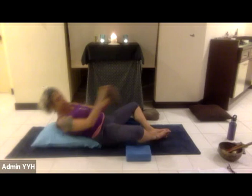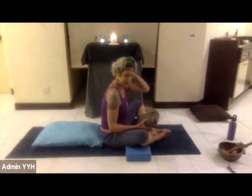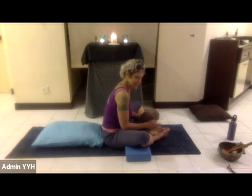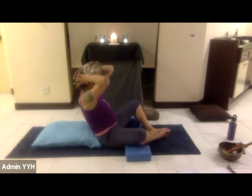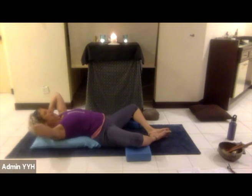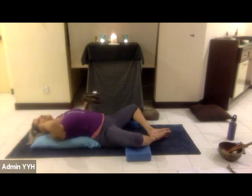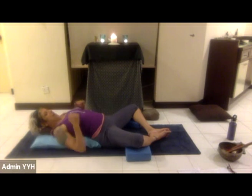So you're going to want to build a nest that's quite comfortable. We're going to be in this pose for about 18 minutes. I encourage you, if you're taking your reclined butterfly, to put something, depending on where your bolster is, don't let your head just hang here. But have something to support the head.